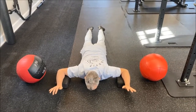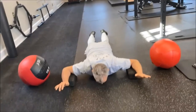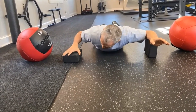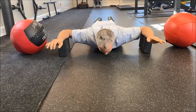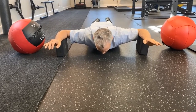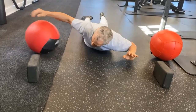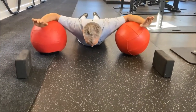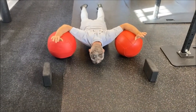And then here we go with a prone chest opener. You usually want to do this after your chest work — you can do it any time, but it really works well. You're stretching out your pec minor after chest work. You can use blocks, flat or upright, or you can even use medicine balls. And you're fully supported.